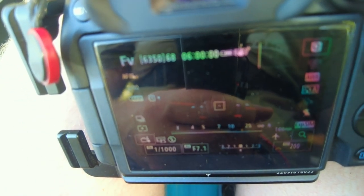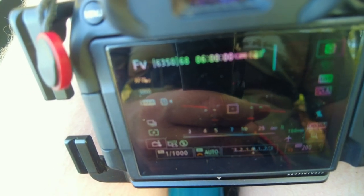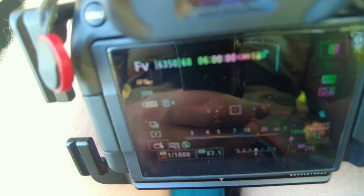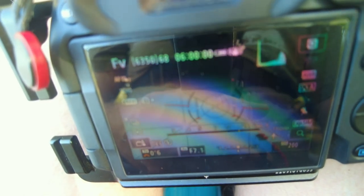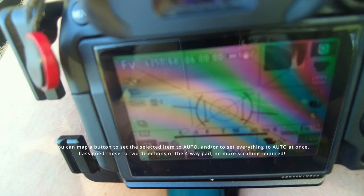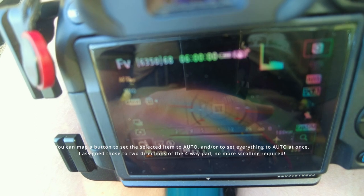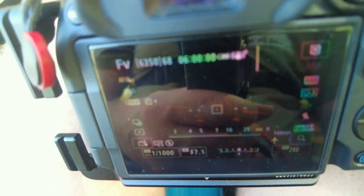So you can do ISO. You could set aperture to auto if you dial all the way down. You can set your shutter speed to auto, and that one takes a while. You've got to go all the way past 30 seconds to get to auto. I feel like there might be a button that automatically sets it to auto. I'll have to look into that. But anyway, yeah, you want the camera to do something in auto.